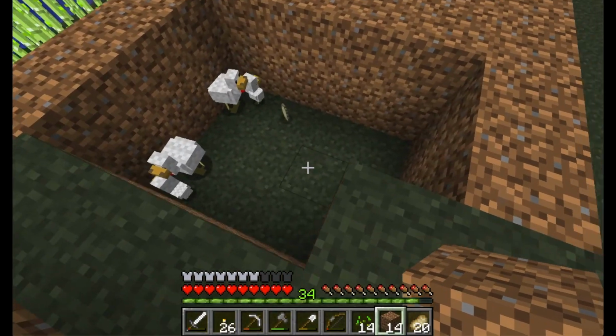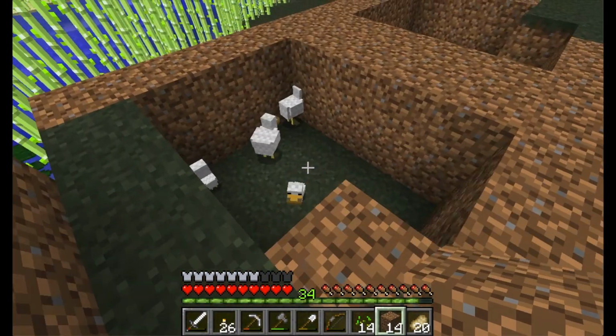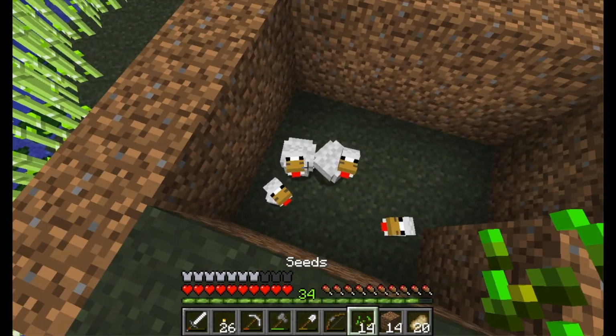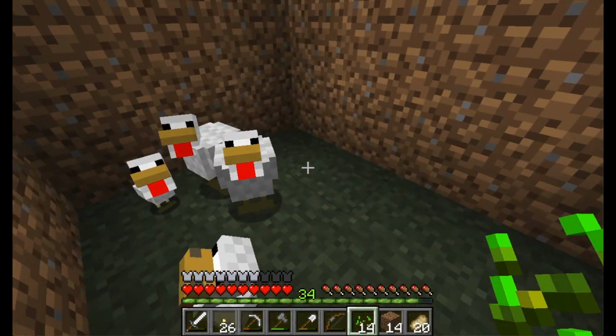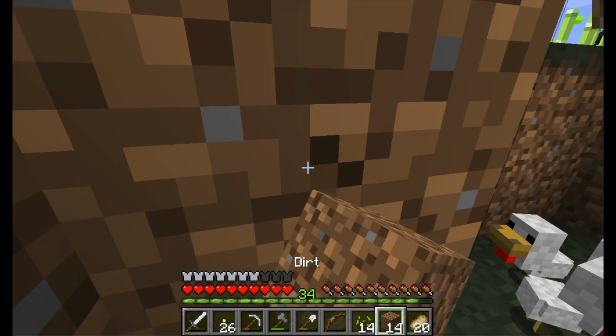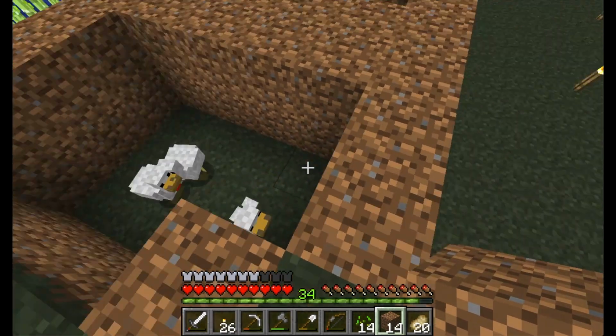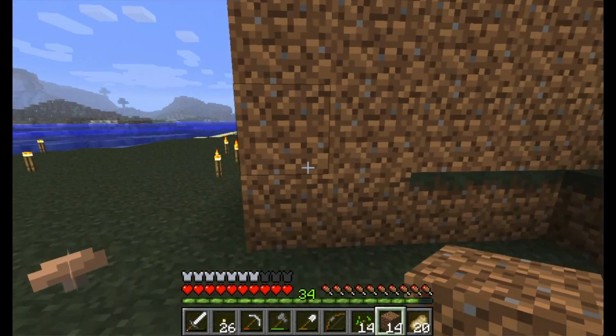I've read some of the patch notes, and it looks like the Wither's already out, the Ender Dragon's already out. So I think there's going to be some fun farm making in the Nether. Oh, look at him. Oh, right back in. Silly boy.